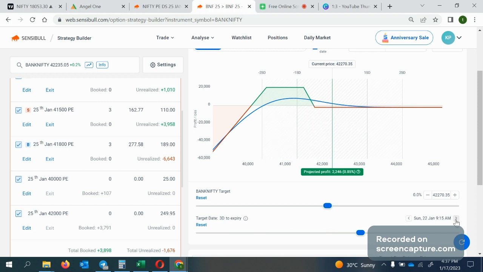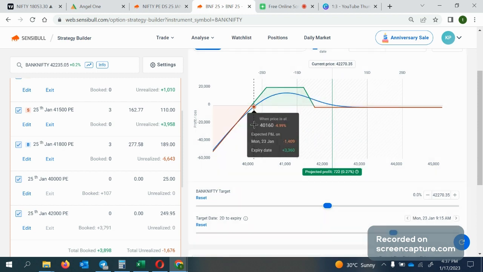When the market opens on Monday, check this blue line. Now your loss will start only when the market makes a downside movement of almost 5%. You got my point? So this is where all the adjustments depend on your trading style, your risk appetite, and your view of the market. No adjustment is static, guys. Many of my paid members ask me, should I do this adjustment? See, it all depends on your trading style and your risk appetite.